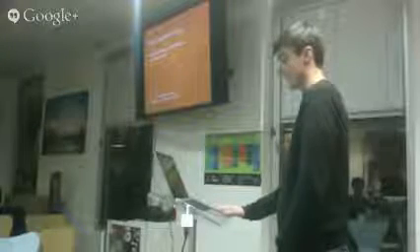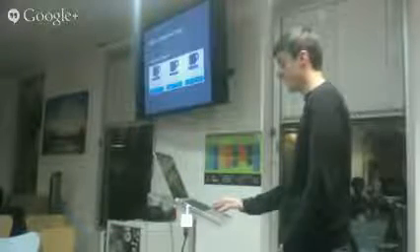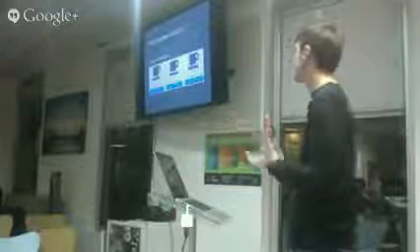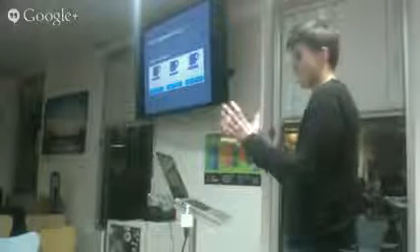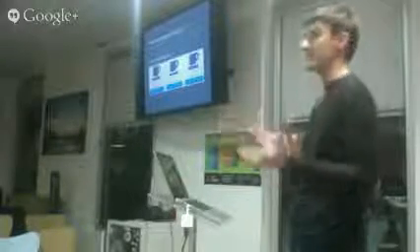So visual regression testing is about testing visual changes. I can take a screenshot using PhantomJS. I can compare it with what I've previously said is good, what is right, and then a little analysis goes on.